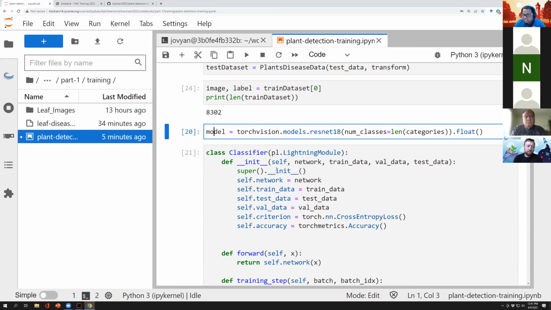The way it works is, for initialization, I'm passing in the information of what the network is and all the data sets: the train data set, the val data set, and the test data set. And then I'm also defining what the loss function of my model is. So for example, initially when your model takes in some random weights and you're transforming, it gives you one final output.